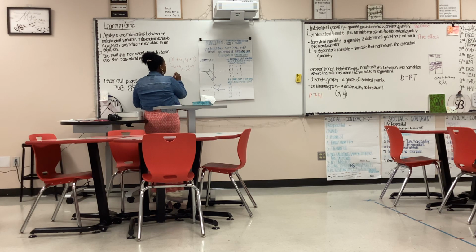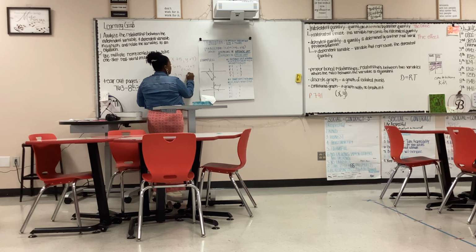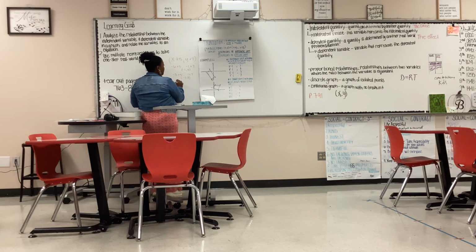Then I have -3 plus 5, and then I have 1 plus 7, which is going to give me -2 and 8. And then I have 1 plus 5, and I have -5 plus 7, which is going to give me 6 and 2. And then for my last coordinate, I have -2 plus 5, and I have -7 plus 7, which cancel out, and it's going to give me 3 and 0.